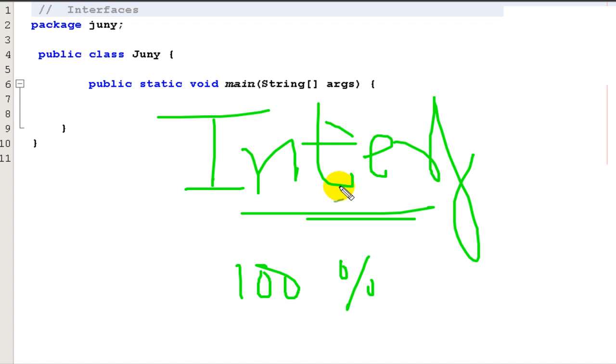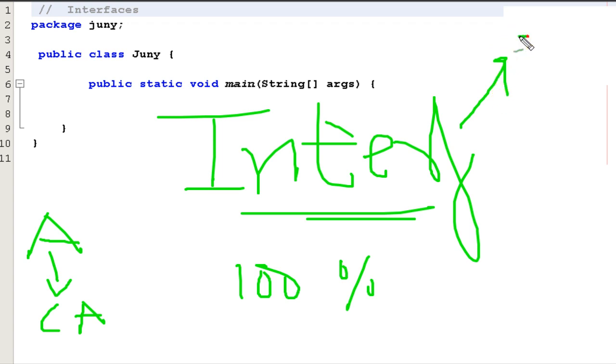The first difference between an abstract class and an interface is that an abstract class has concrete methods as well as abstract methods, and it could have any kind of data fields, right? But interfaces can have only methods which are abstract. They can't have methods which are concrete, and they could have data fields, but those should be final, meaning constants.